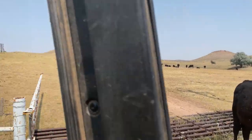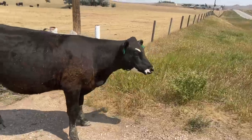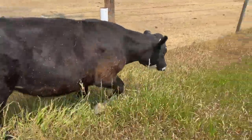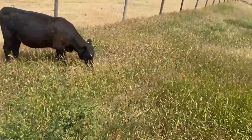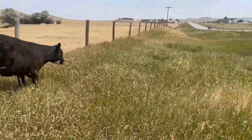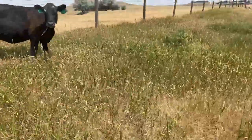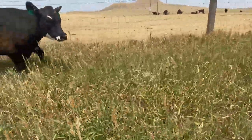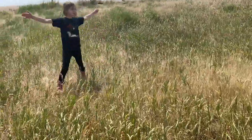Come on. I know you want to be out here and eating all this good food. Coming out to help me, Kenzie? Yeah. All right, come on. You know where you came out. Get back in there. Nope. Hey. Dang it. Come on, girl. Stupid cows. Let's see if we can't push them back down this way. Nope. Turn around. Go back the other way. Thank you, Kenzie.